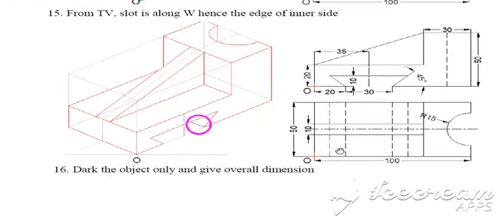Now again this slot is going along the width, so draw the line from these points along the width. If we draw the line from this point along the width, you can see that this is that line. The other line, or the further line, will not be visible. If we draw the line from here, you will find that that line will actually be behind or below this red line. So you can't see it directly in an isometric view. So you don't have to draw that line. Only one line will be visible here.